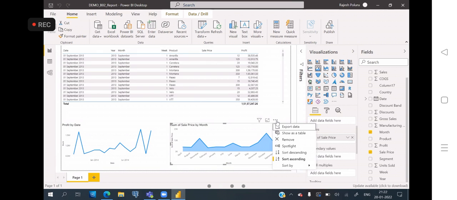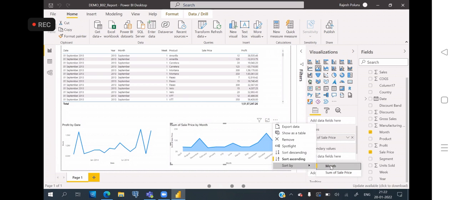But the concept of ascending descending is like you want to see the sequence wise. For example, Jan, Feb, March, April, May, June, July, August, September. So if you want to see like that, again you can make ascending. Ascending and descending order, maybe those two sorts are applicable only for measurable values, I guess, right?